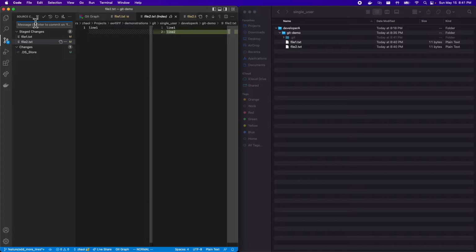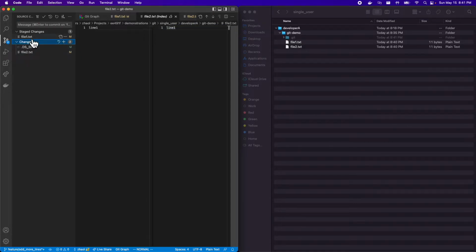We also have the option of staging one file at a time. So here you can see the benefit of staging. Even though we made changes to both files, we can decide to commit just one change first and then commit the other change second. So you have this ability to selectively choose what you want to commit, and that's the benefit of this extra staging step.